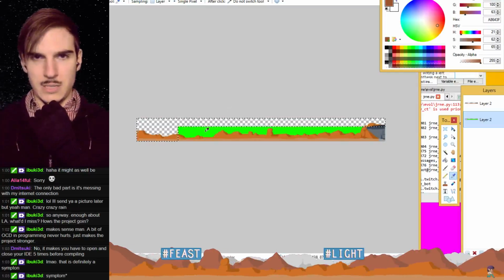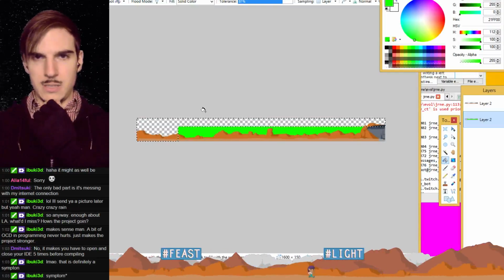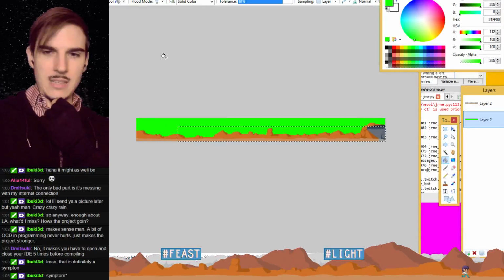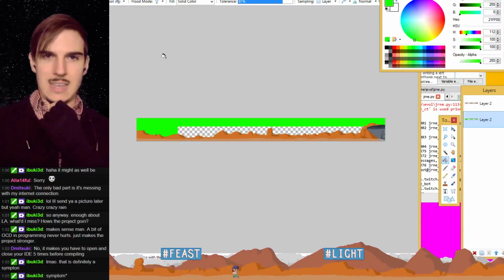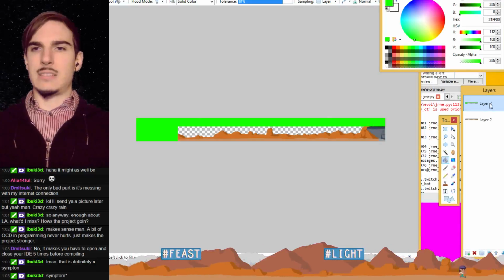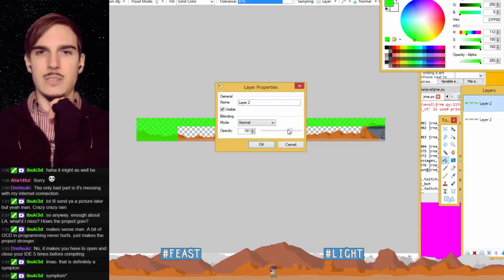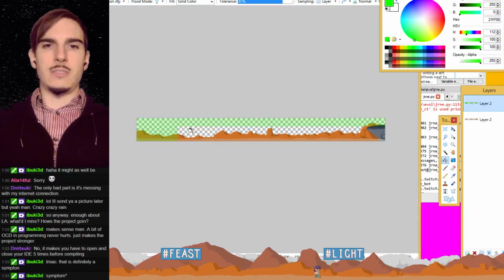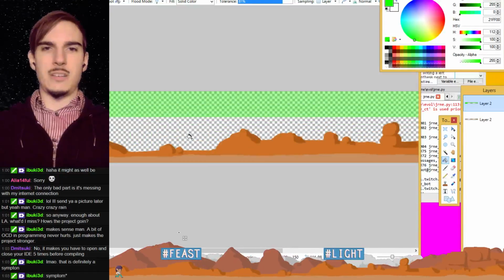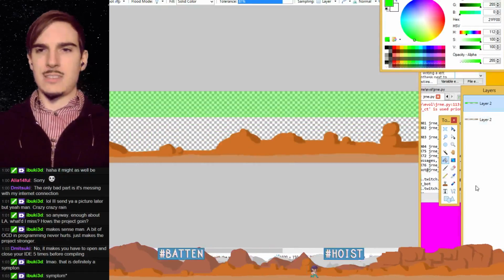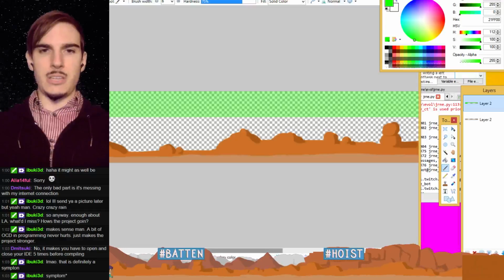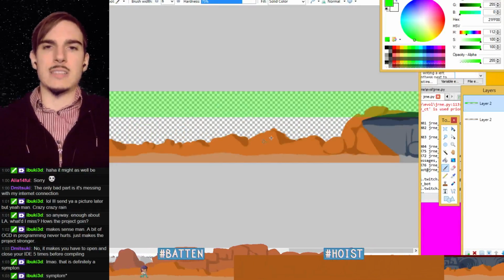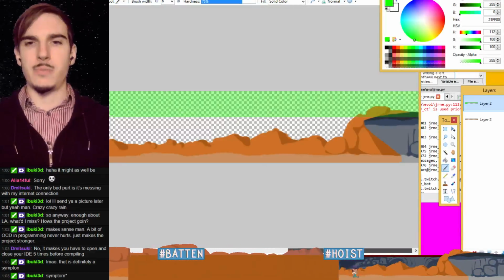Let's color pick this color. Let's fill this color. Let's edit, invert selection one last time, and then backspace. Or no, not backspace, delete. Yeah, there we go. All right, and then we'll move this to the top, and we'll make it much more transparent. So now this part here that does not have the green film shading over it is the most important part, because this is the part that we have to cover up.